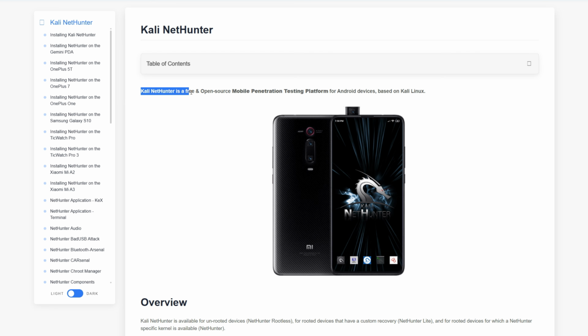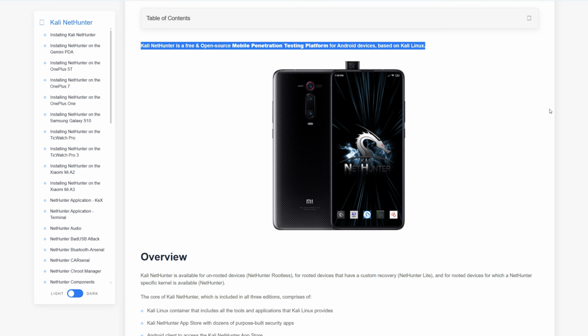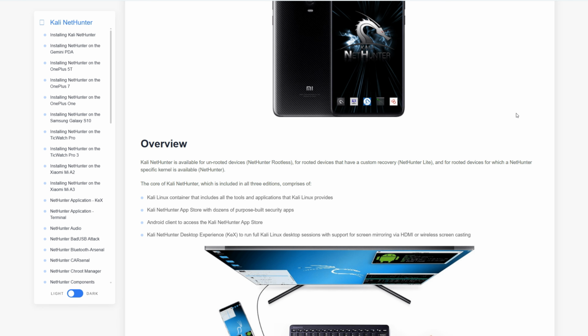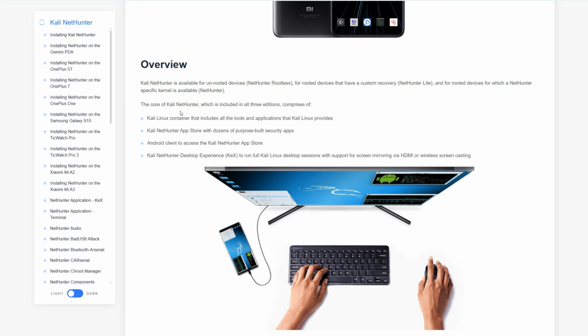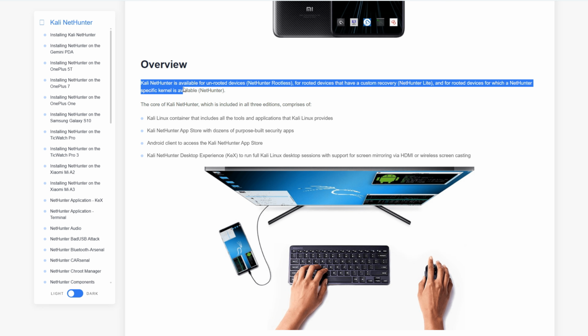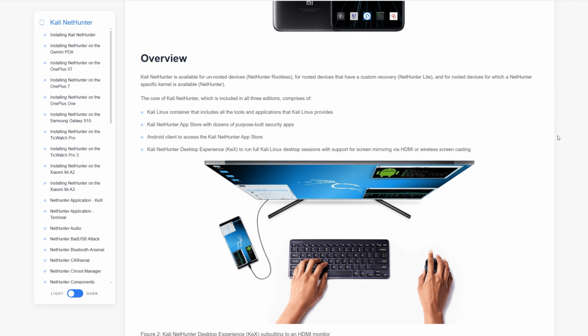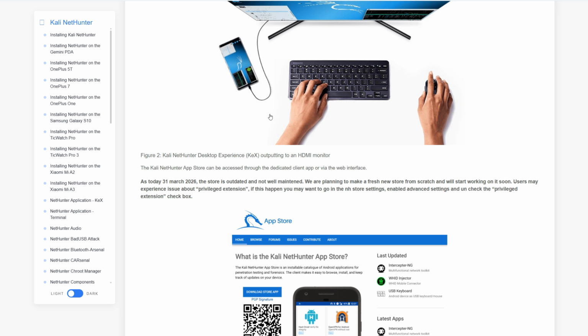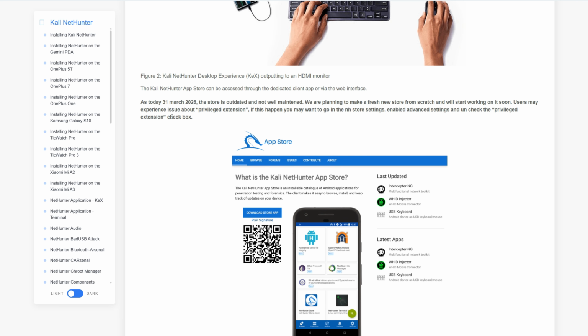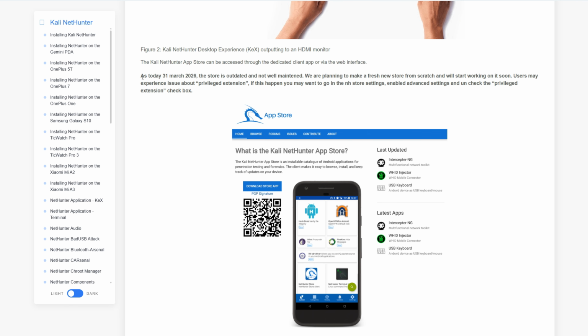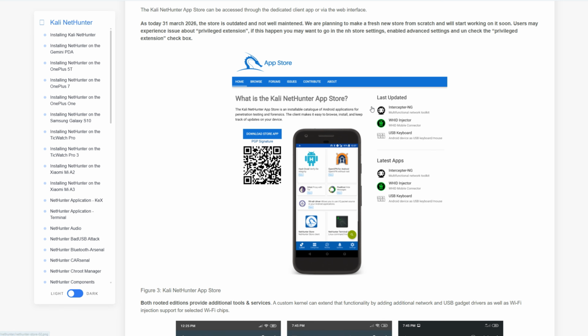App number 2, Kali NetHunter. If Termux is the foundation, Kali NetHunter is the professional platform. NetHunter is Offensive Security's official Android penetration testing framework, the same organization that builds and maintains Kali Linux. It's not just Termux with Kali packages. It comes with a custom app, a dedicated kernel where supported, and a suite of tools that are integrated and configured specifically for mobile security testing. What NetHunter enables, on supported and rooted devices, goes significantly further than a standard Termux setup.